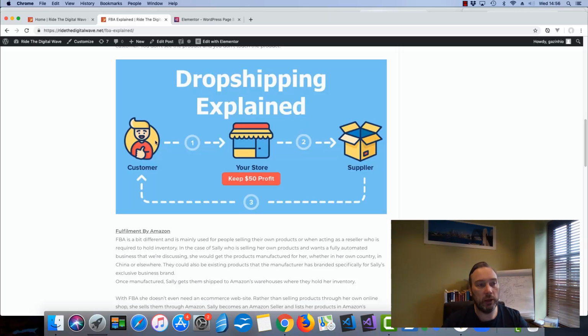You've collected the money from the customer, so you don't have to worry about that. You then pay the supplier and tell them the order, and the supplier delivers that order straight to the customer. So you don't get involved in any of the fulfillment process. It's just done automatically. So that's drop shipping. That's one way to do it.